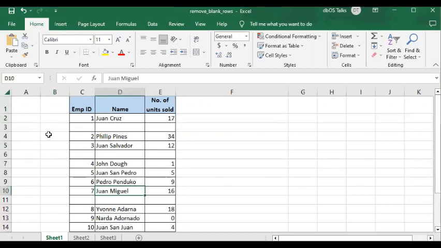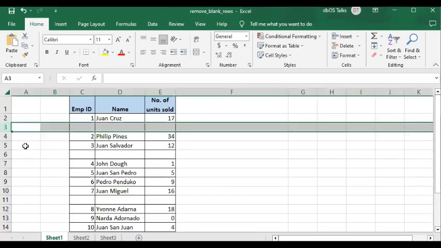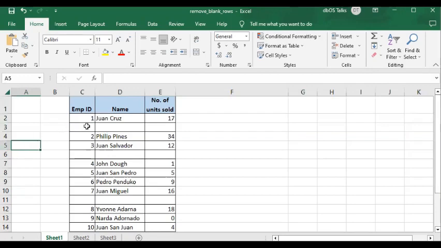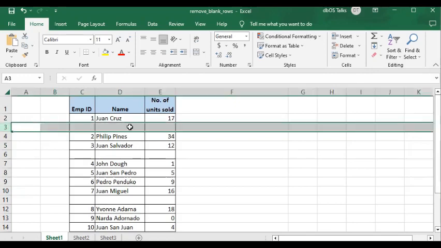We will be starting with the most basic way of deleting empty rows, which is deleting one row at a time. As you know, in Excel, you can highlight the whole row by clicking on the row number. Example, if we are interested in row number 3, you don't click here because you'll be clicking on the cell. What you'll do is click on the row number. If it's row number 3, click on the number 3, and it highlights the whole row, right?